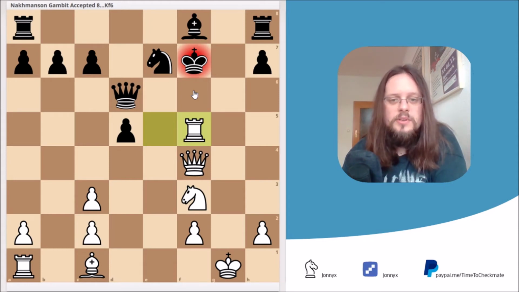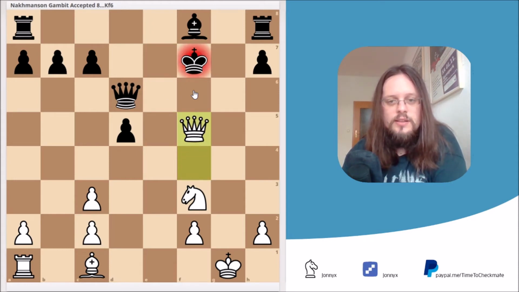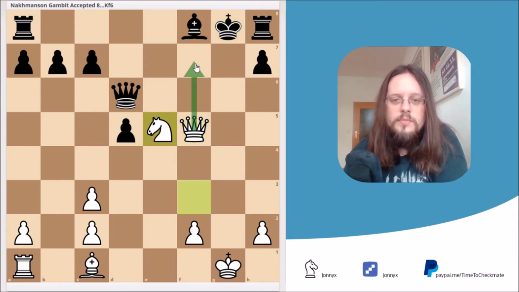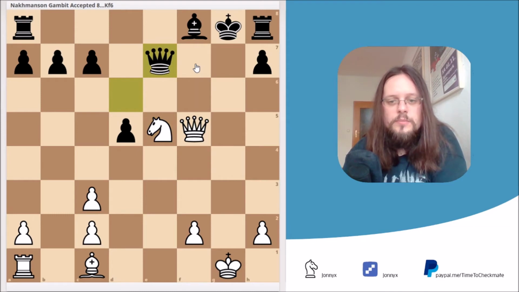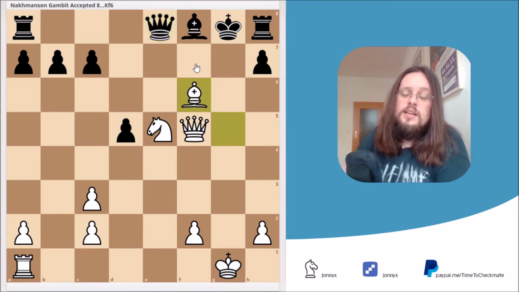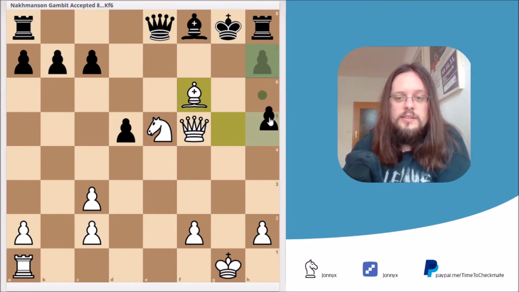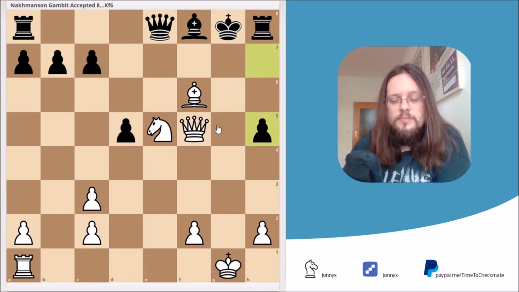And yeah, black really cannot take the rook because then it's simply check, and after king to g8, knight to e5, threatening queen to f7 checkmate, queen to e7, bishop g5, queen to e8, and bishop to f6. The computer gives it already as +8, and the only move that stops us from mating is actually h5. So yeah, this is just simply game over.